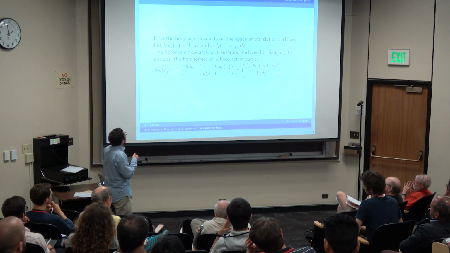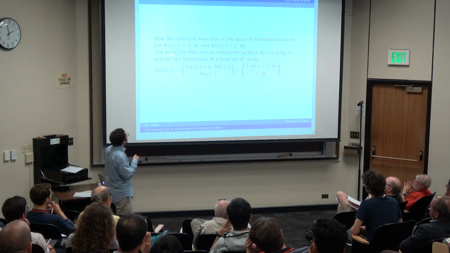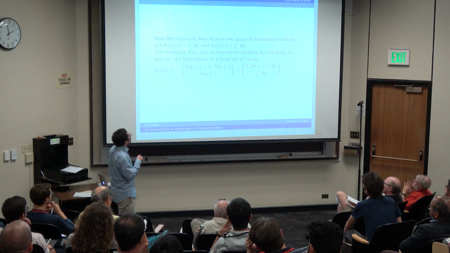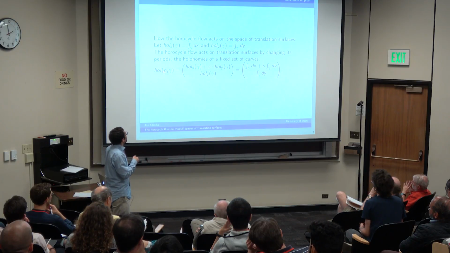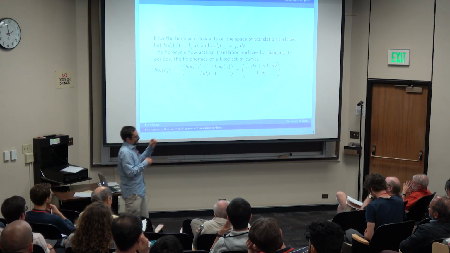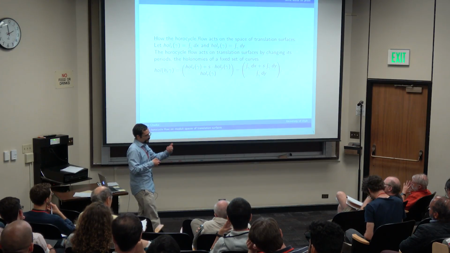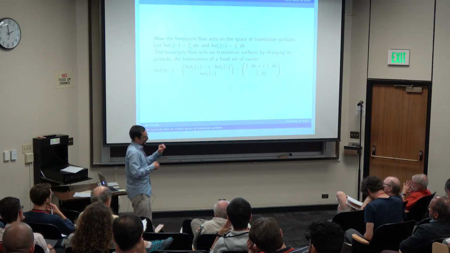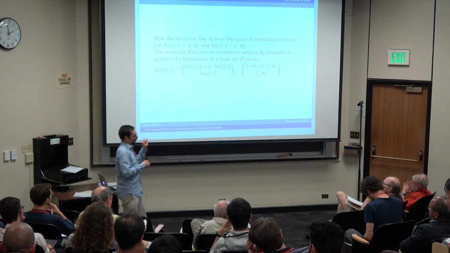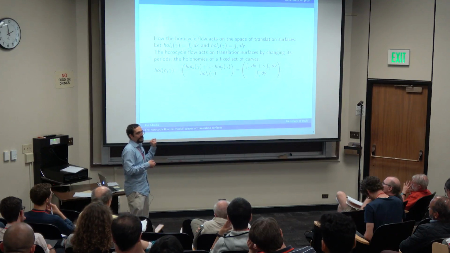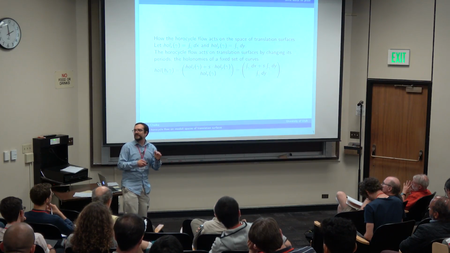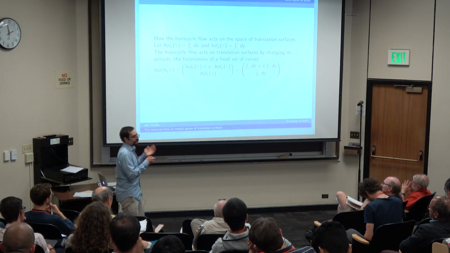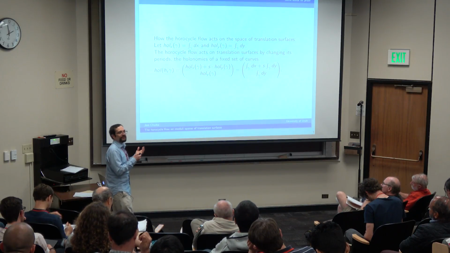And so what I can do is look at the horizontal component of this curve. I just integrate it with respect to dx. And I could integrate it with respect to dy. And I want to know how fast I shear. Well, if I'm doing the horocycle flow for time s, my new horizontal coordinate is going to be the old horizontal coordinate plus s times the old vertical coordinate. And the vertical coordinate stays the same. Okay? This is just how (1 S; 0 1) acts on vectors.